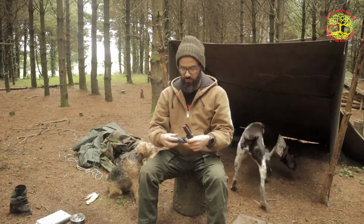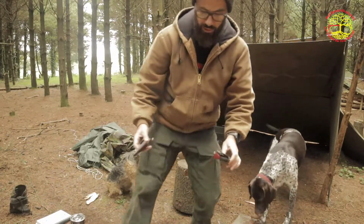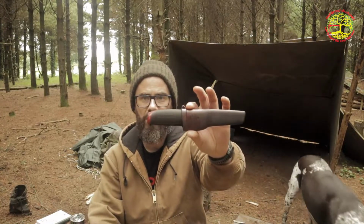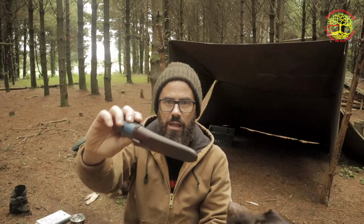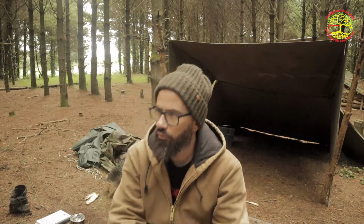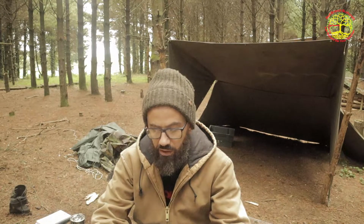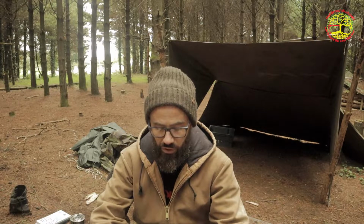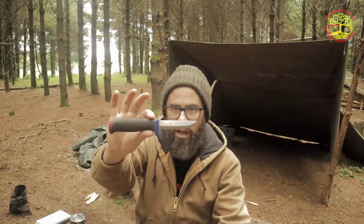Now, these are very similar, guys. These have a thermoplastic sheath with a little belt clip on the back. So does this one as well. What I have discovered from my research and my use of knives is that there is not a lot of difference between the Moras and the Hultafors, except that the Hultafors just seem to be a little bit better value, okay?